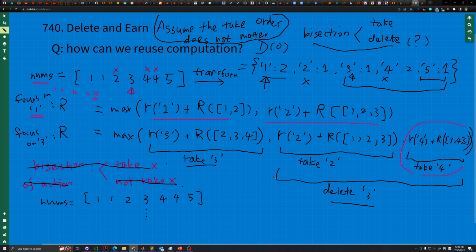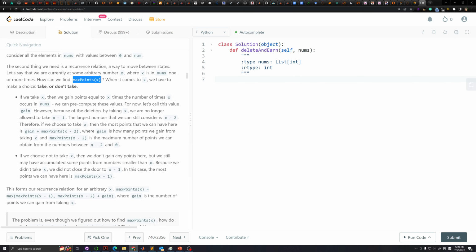Yeah, it's kind of right, because I think the separation of either take or delete, I still believe that the take or delete is the right way to categorize it. And in this case, because we're starting at a corner, the only way to delete a corner value is to take the value next to it. Right, right. So I think at this point, I don't need to read further because I already have an idea of what to do.